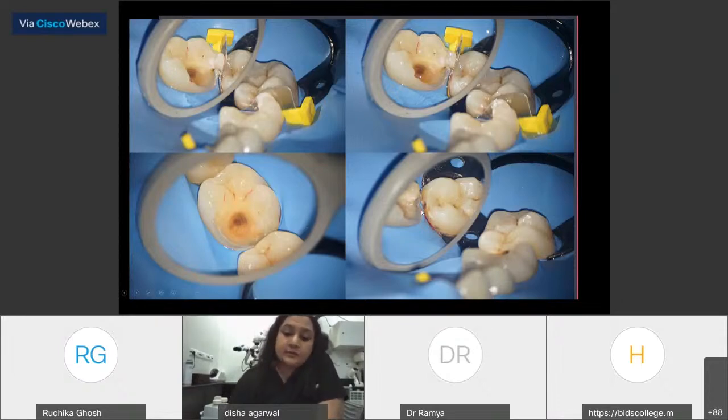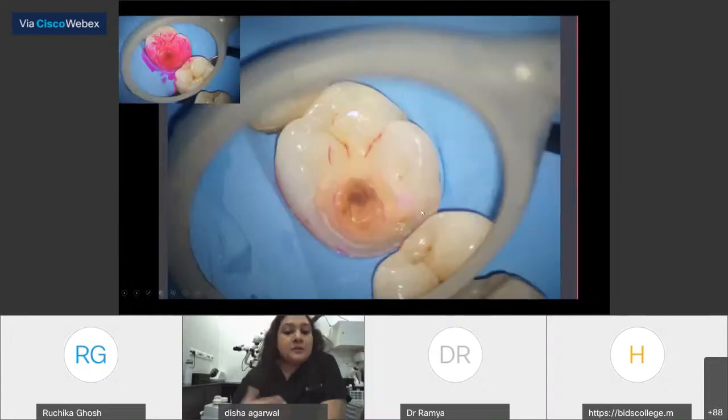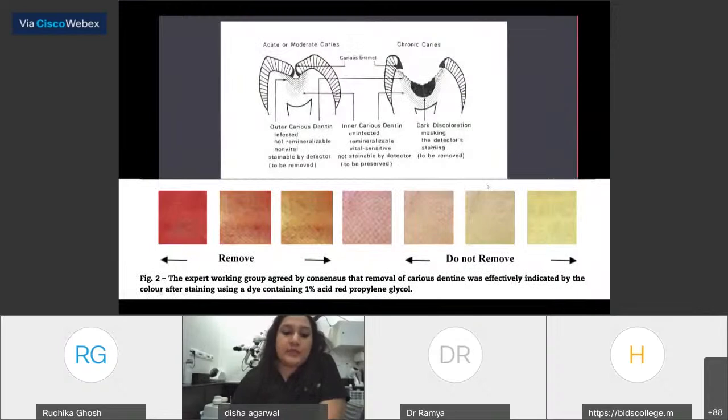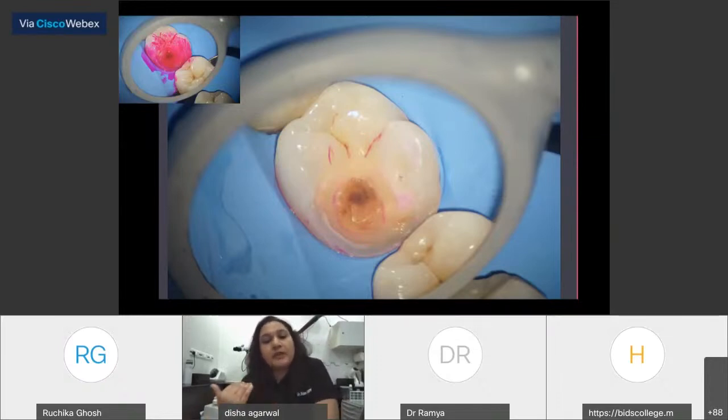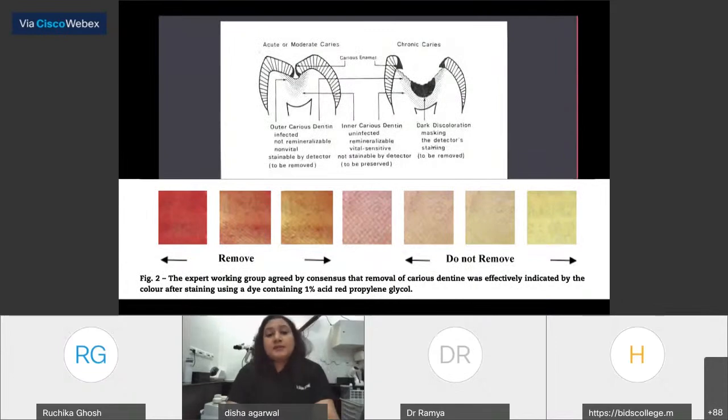There's caries in the distal of the mesial of the 7. So we did another layer of it, and this is where we ended with a caries removal. So that was my caries endpoint removal. After I think 6-7 times of using the caries indicator, carefully removing it under magnification, that is the point where I stopped.